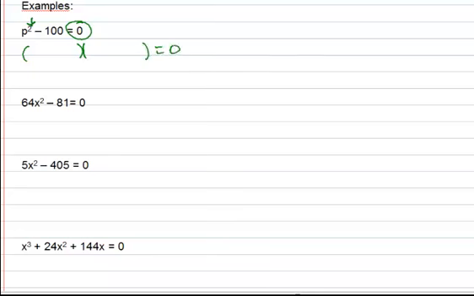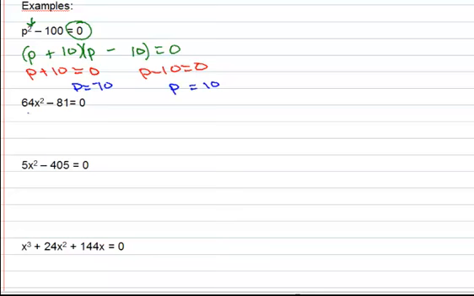Notice how I bring that 0 with. And of course, the perfect squares, we just do our variable, and then the square root of that is 10 and 10. And then we just do a plus and a minus. And of course, our next step is to take each term and set it equal to 0. And we can see very quickly, p is negative 10 and p is positive 10. So there are our two solutions.